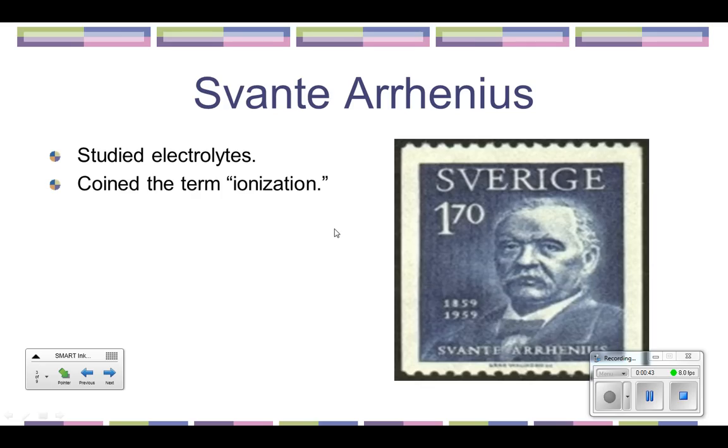He used the term ionization, and much of what we know about solutions came from the work of Svante Arrhenius, but he also defined an acid. His definition of an acid is a substance that ionizes in water to form the hydrogen ion. So you can identify an acid, an Arrhenius acid as it's called, because when you put it in water you get hydrogen ions, and they're also recognizable by their formulas because they start with hydrogen, although we have to be careful because some acids, notably organic acids, do not start with hydrogen.